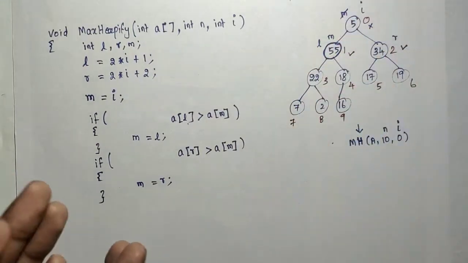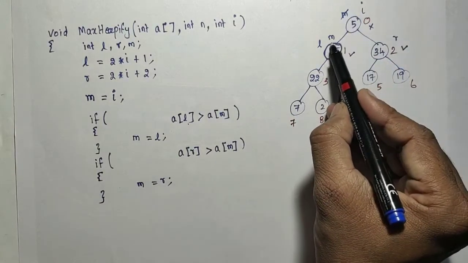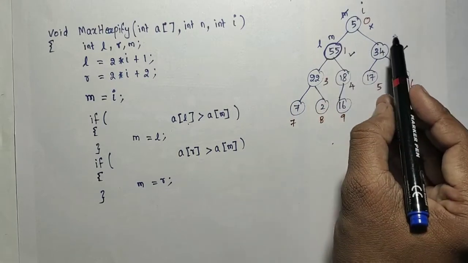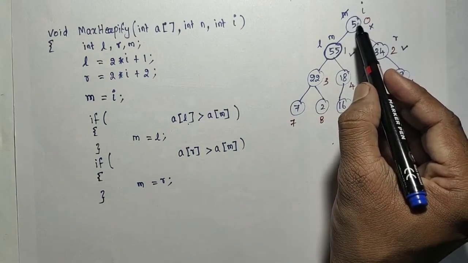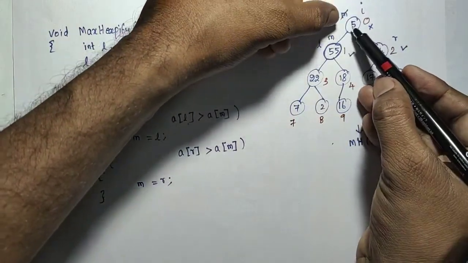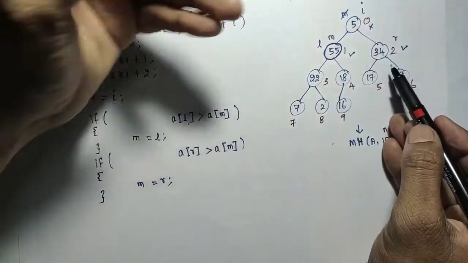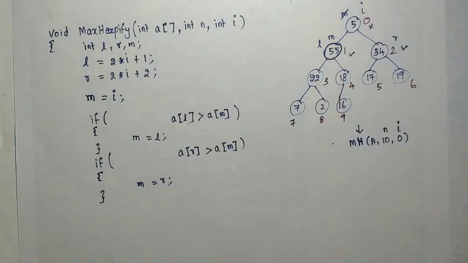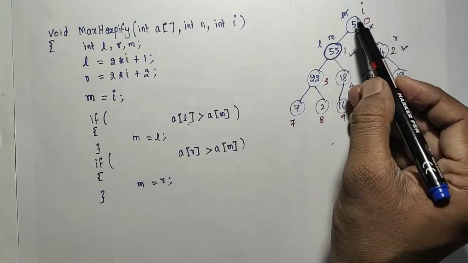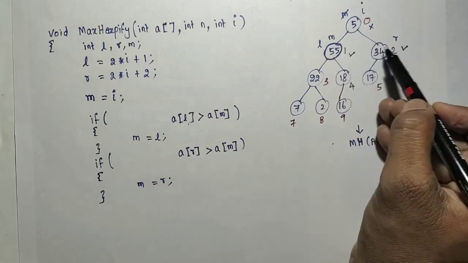After changing the M value, you check whether M has moved to left or right. If M is not moved to left or right, it means M is already in the heap. If M itself is the maximum, it means the tree is already a max heap, no need to do anything. Suppose the left or right one is the maximum, it means this is not satisfying the heap property, so we have marked left as the maximum.